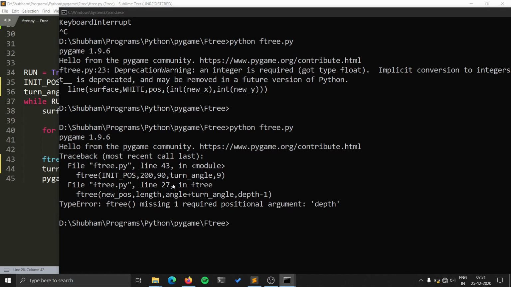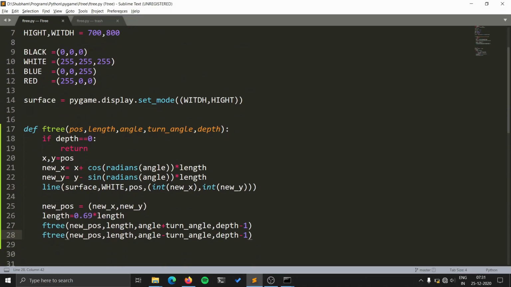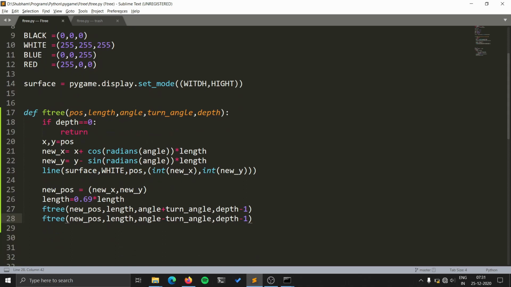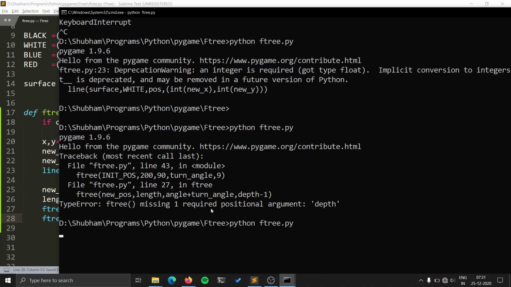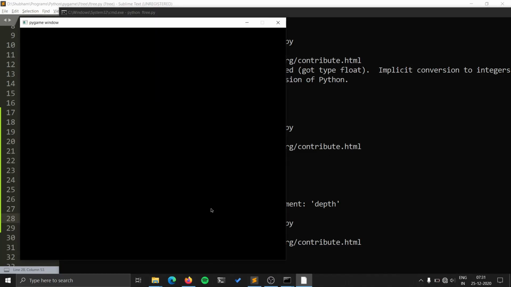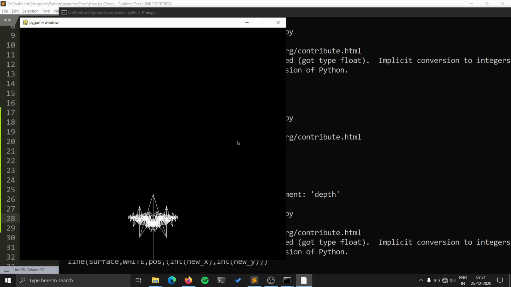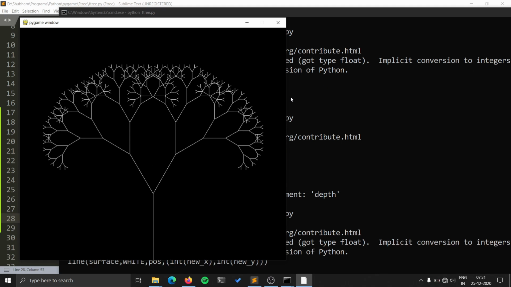Okay, we have to pass turn angle too. We are just changing angle, and now as you can see, our fractal tree is working.